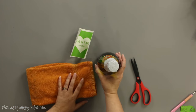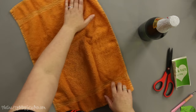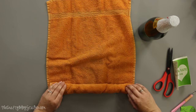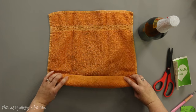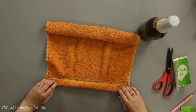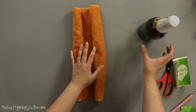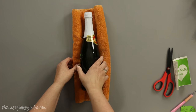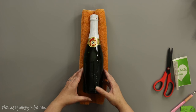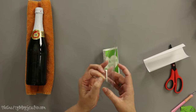We need a towel. So here is a hand towel, and yes, this is like the ugliest color, orange. But hey, it was on clearance, and so that's why I have it. So I'm just gonna roll up the edges here. And this is just gonna cradle our bottle and hold it right where we need it so it won't roll around my counter. So I'm just gonna peel that off.